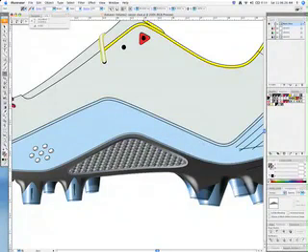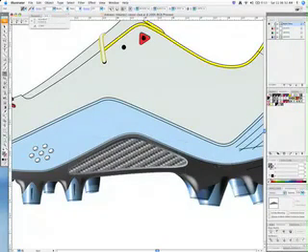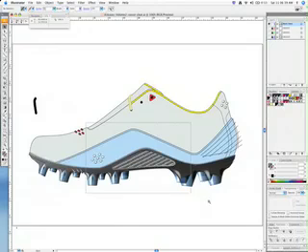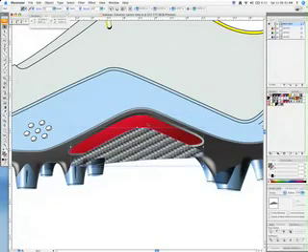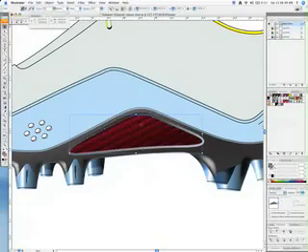Now you can curve that to whichever way you like. So there we go. I want to have more of a speed line there. Okay, so you're asking yourself, why isn't it red? So we have the red behind there. So let's just take this, and with our transparency, let's just hit multiply. Boom, there you have red carbon fiber.